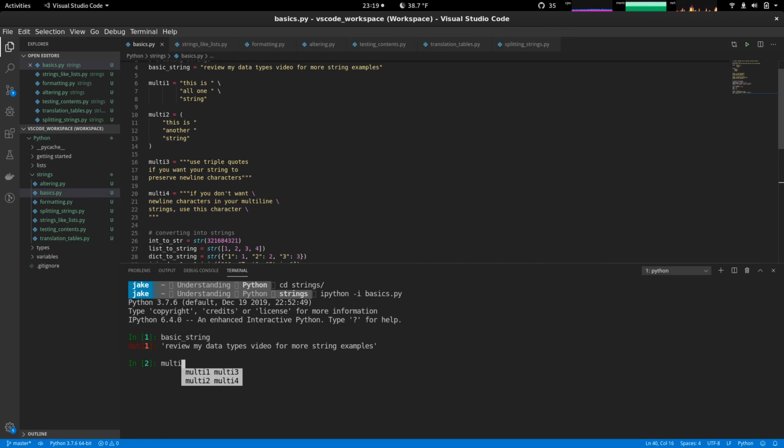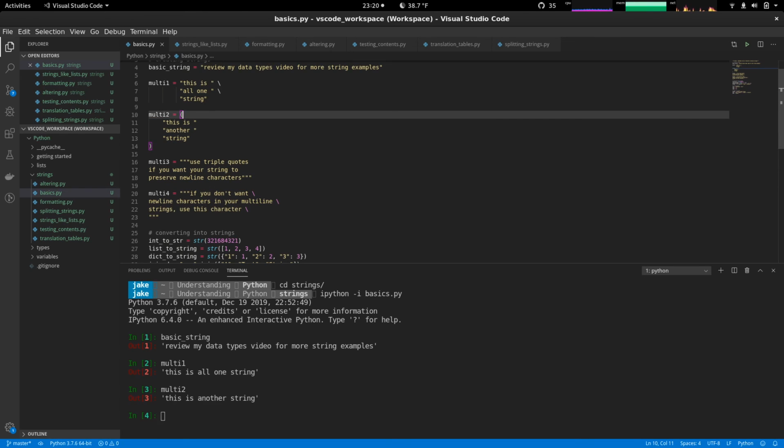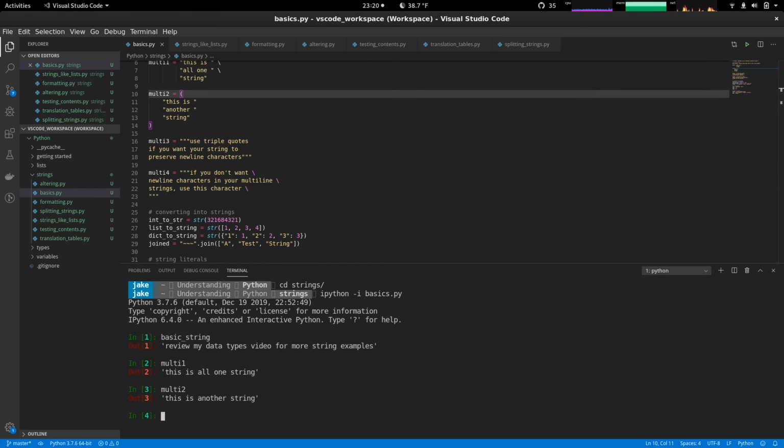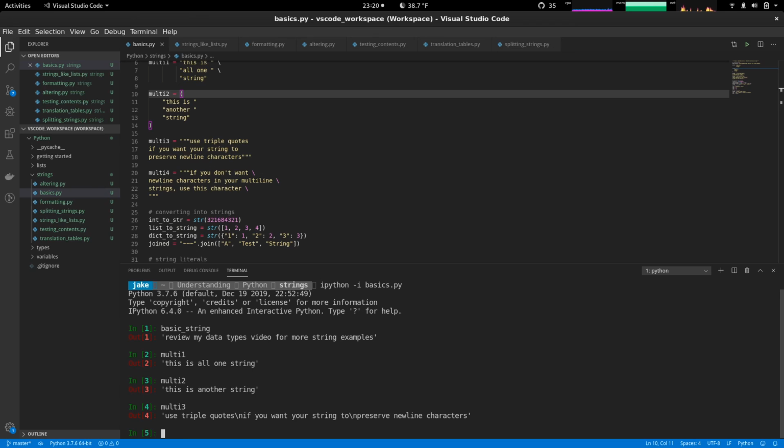Let's take a look at multi1. You see how all of this was put into a single string here. Then we have multi2. Again, it's a single string because everything between these parentheses was put together. Now multi3, here you go. If you look at this, we see we have a \n here between the lines.